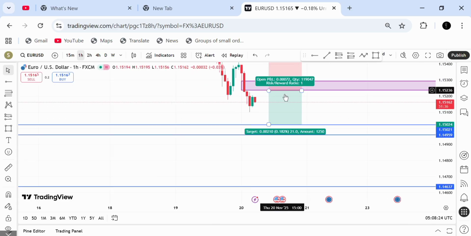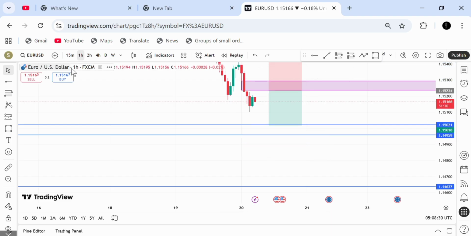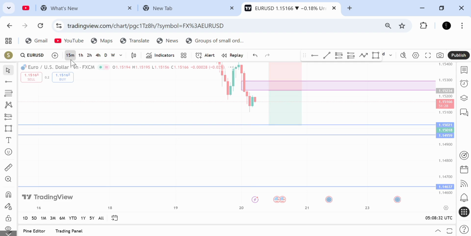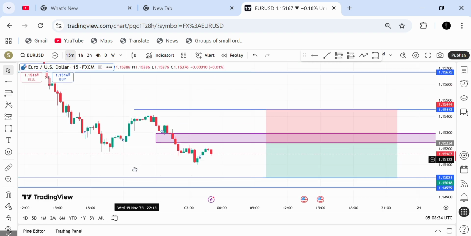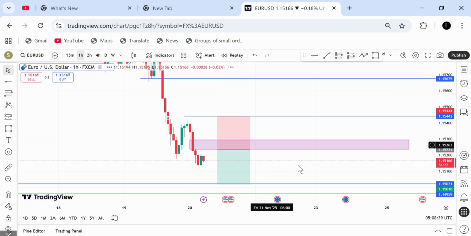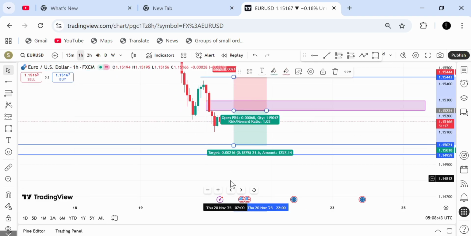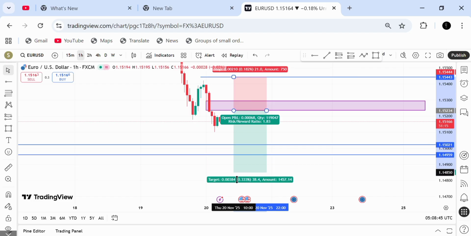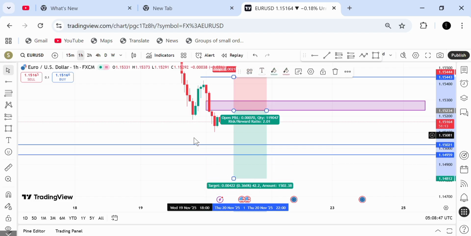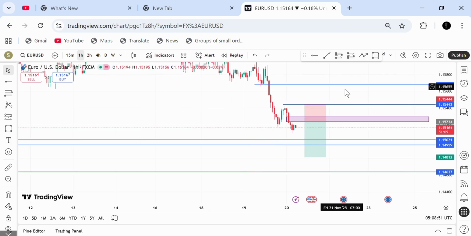Our stop loss, our TP should just be, remember we are heading somewhere. This is just a counter trade. We are heading somewhere. Let's go down. We are heading somewhere, so stick with me. Our TP should be at least 1:2. This is what we should be anticipating this early morning for Euro USD.